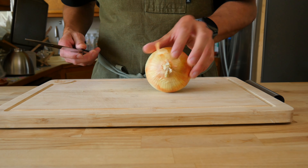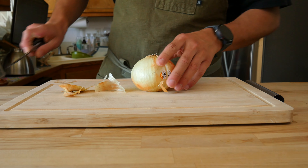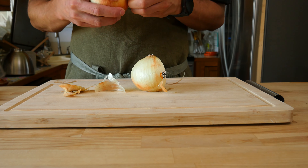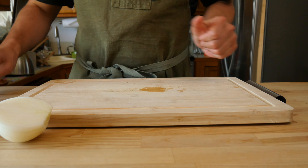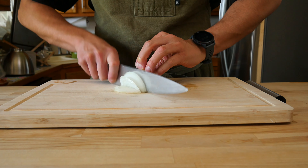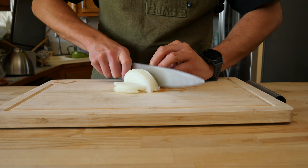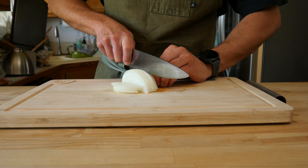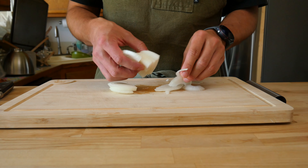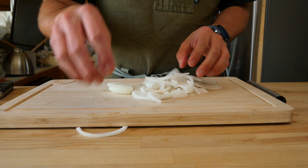After you've decided what eating experience you'd like, grab a small to medium sized yellow onion. Cut the top off — the opposite end of the hairy side. Next, cut the veg into two equal sections, then peel all the paper skins off. Now that your veg is all nakey, we need to make little sections — slice the onion from the front towards the root, making small sections. We'll be using the whole onion for this recipe, so repeat the same step for the other half. Before we add this ingredient to the bowl with the green beans, break apart the onion sections from one another. This will make it easier to have it spread throughout the bowl.